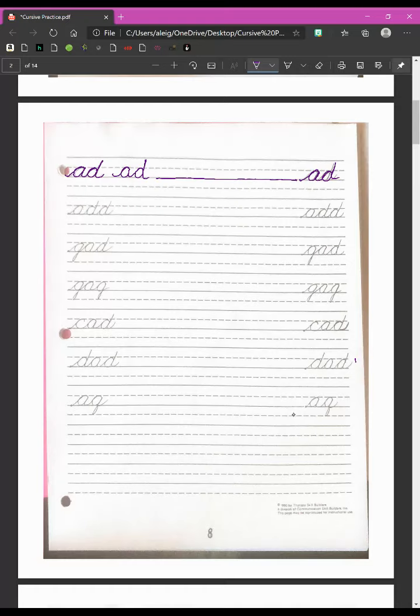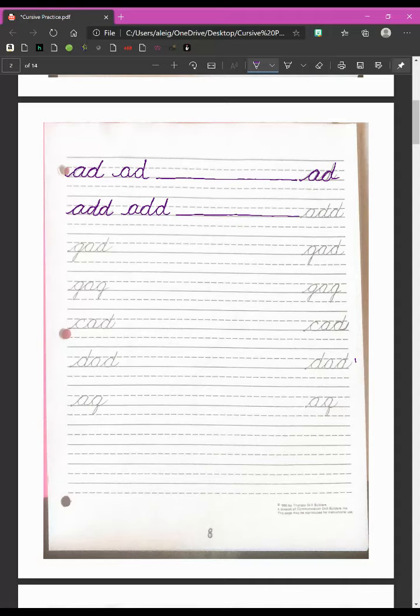So again, we're going to start at the baseline, curve around, normal A, D, keep going, D, and a tail. Okay, practice it on your own. Again, switch those colors if you're getting bored and give him a tail. All the way down, and be sure you trace that one at the end.